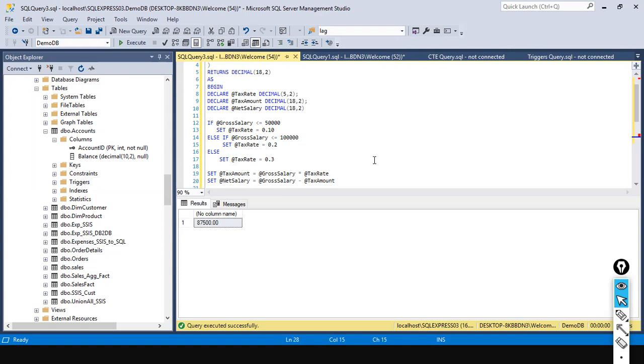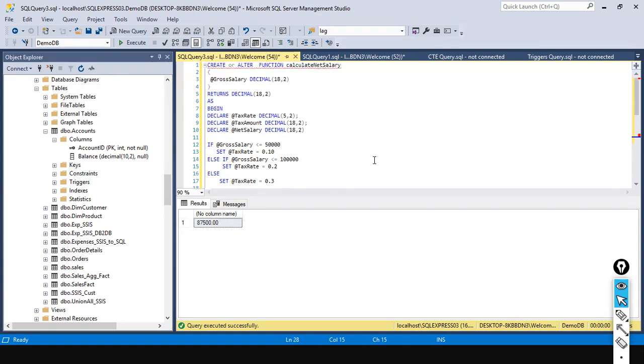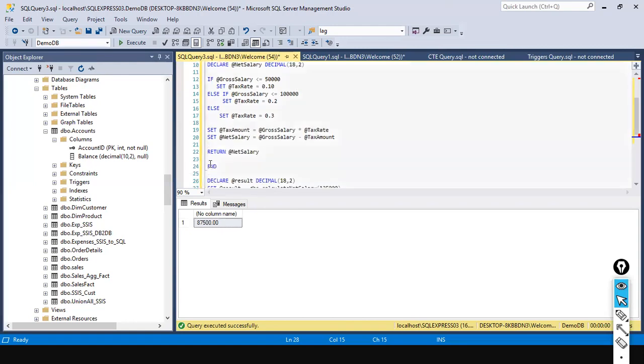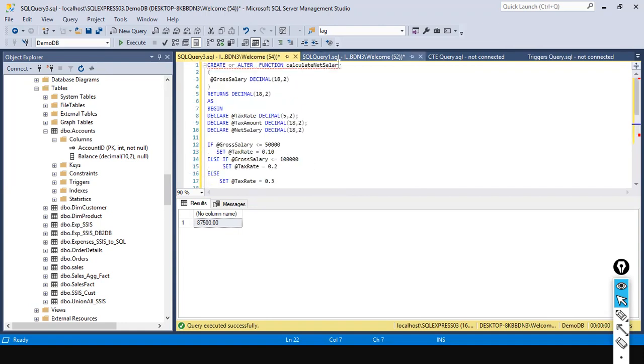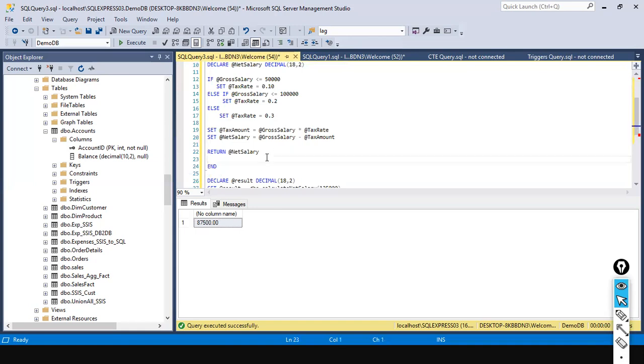So in the output, you remember I specified input parameter, output parameter. Here, there is nothing like output parameter. Instead, you have to use the return statement in your function. At the beginning of the function definition, you need to specify returns with the data type of the function, followed by the parameters. You can use more than one parameter, but they are all input parameters. There's nothing called an output parameter when it comes to a stored function. But at the end of the stored function, you need to specify return, and which variable you want to return.